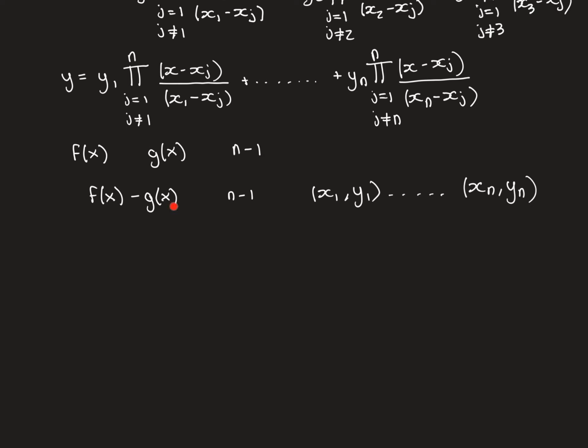So therefore f of x minus g of x has to equal 0, and therefore f of x has to equal g of x. So you can't find another degree n minus 1 polynomial that goes through all of these points. You could find a polynomial of higher degree, so maybe 2n or 3n, that would still go through all of these points, but not another polynomial of degree n minus 1. So this is the only polynomial of that tiny minimal degree that will go through all of these endpoints.